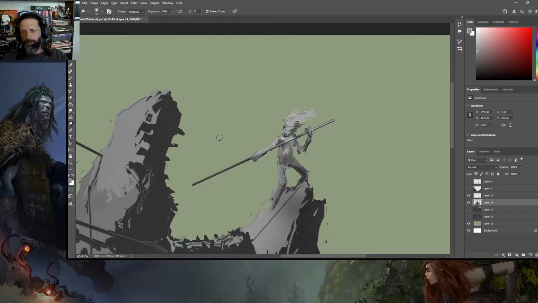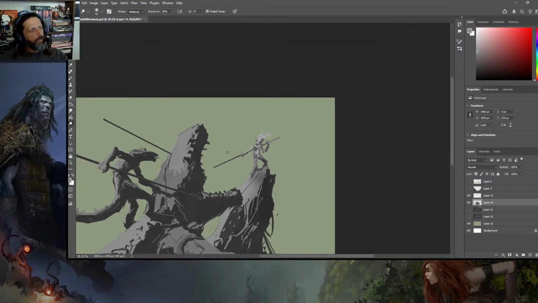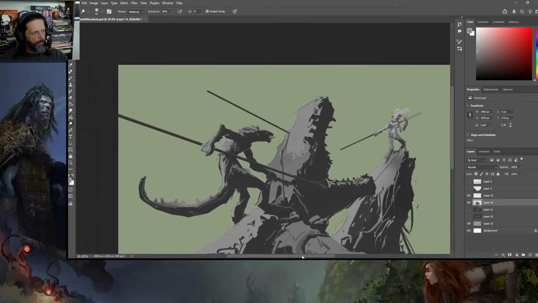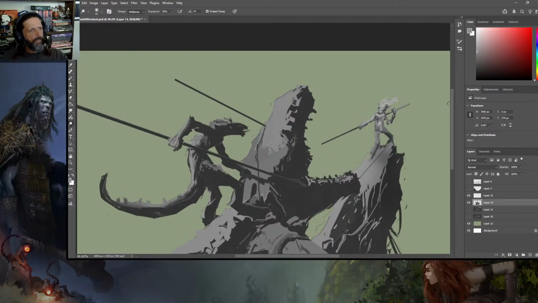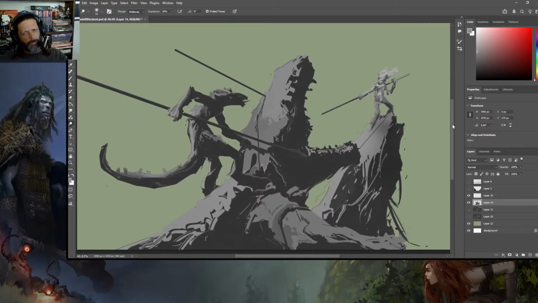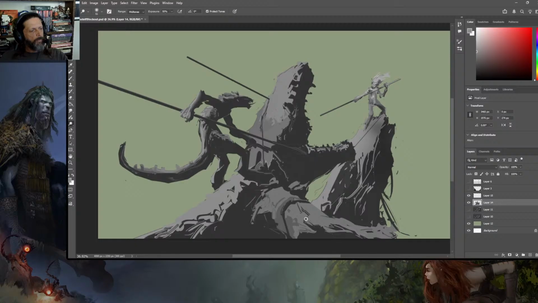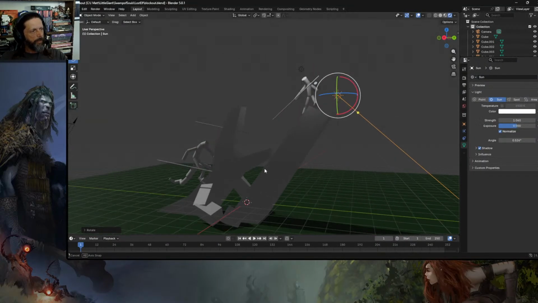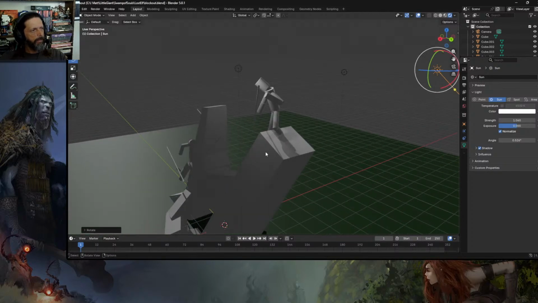Hey there, Mr. Cookies. I am working on a piece of art for a campaign that I'm writing. It's for the Swamp of Souls. And these guys both live in there, an evil race of lizardmen, of course, and ghost elves. And to get this composition, I last session made a really little 3D mock-up in Blender, just so I could come up with an interesting composition for it.